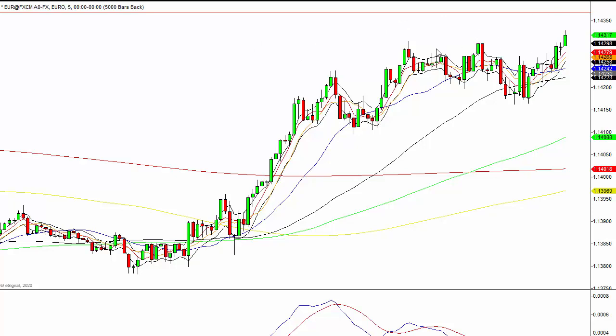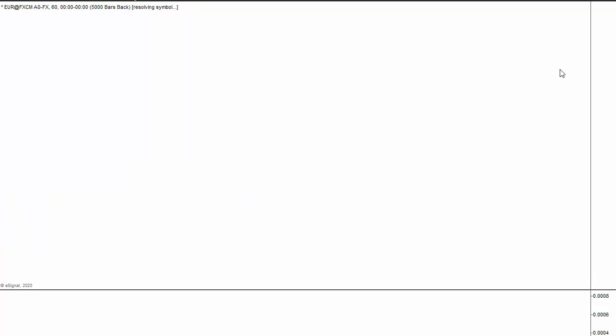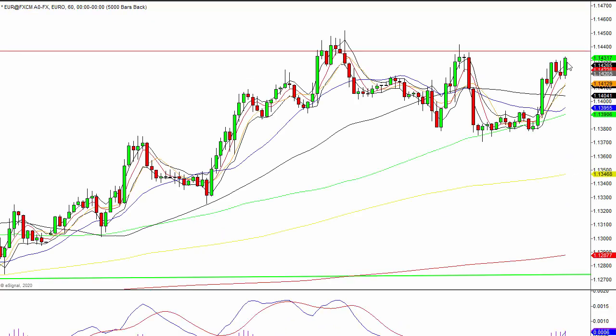Could this just be another marginal new high and it comes off again? Of course, it could be. We want to see a bit of a flurry of activity. Could I be really aggressive and move my stop up below these lows? If I wanted to be a super aggressive day trader, I could trail my stops up below these lows and say, right, it's got to go now. And that could happen if we get a bit of follow through to this candle, maybe because it's 252. It could happen. But I've been trying to give it a bit of slack here today, but it really does need to go. So we'll assess that in 10 minutes time.